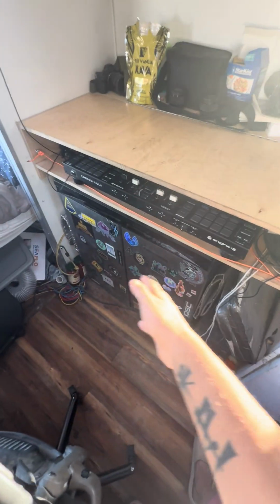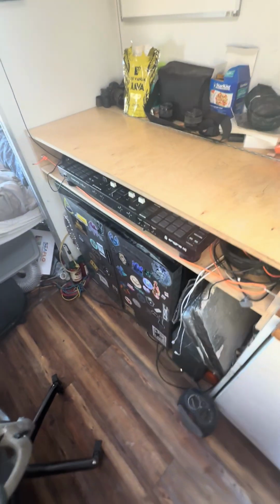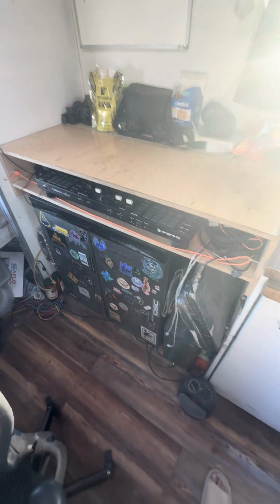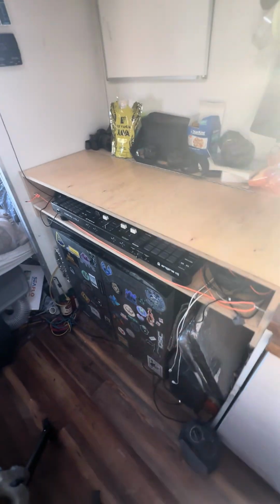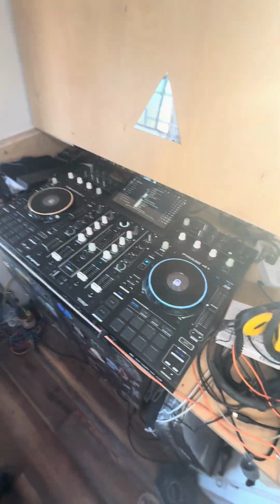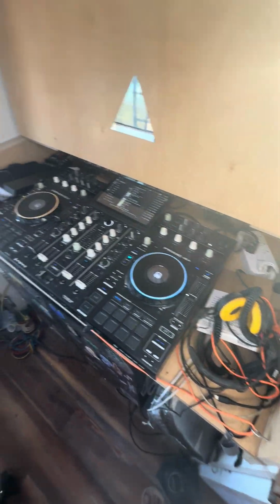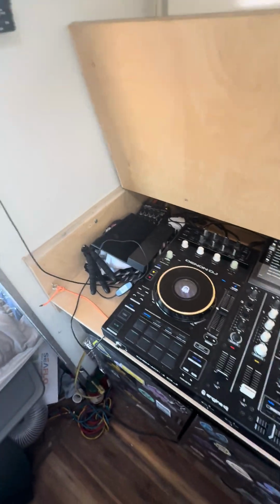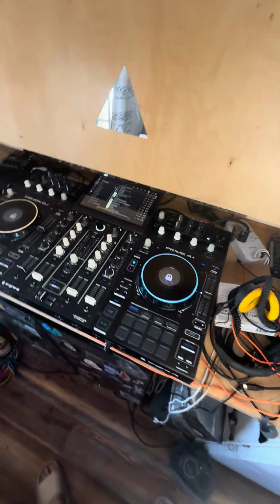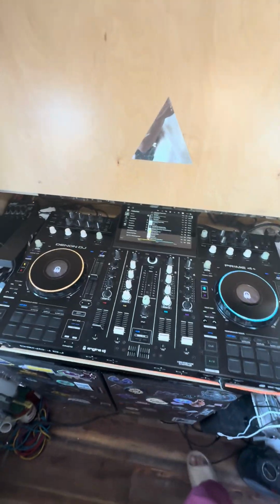Over here we have refrigerator. These half-height refrigerators are excellent for vehicle builds because by using a residential refrigerator and just running it on AC, you get a much higher quality than the kind of garbage RV style 12 volt systems. Full DJ deck set up here. Mixer, which is kind of buried under junk over there, which is great because then I can really practice with a professional level DJ setup while on the road.